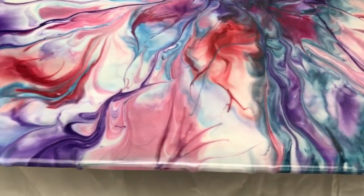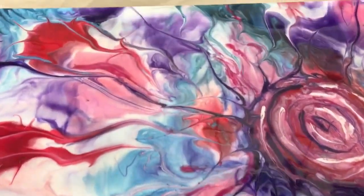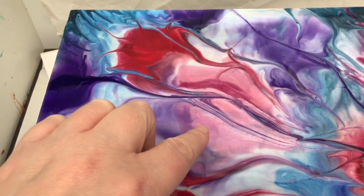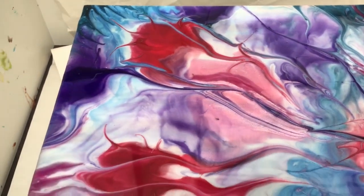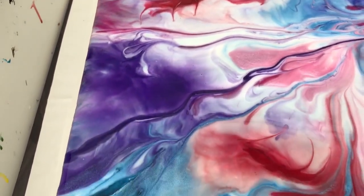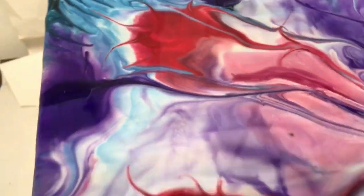Absolutely love this piece. There's just one imperfection that I found, and that is where a little mozzie decided to land on my flower. So I'm contemplating just leaving it, because in certain angles you can't see it, and then in other ones you can, but I do not want to ruin this piece.